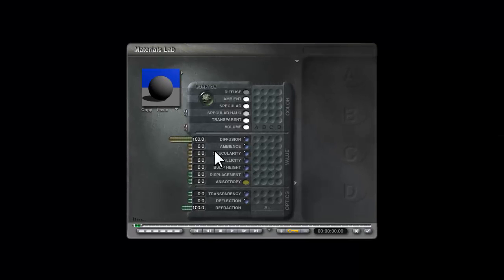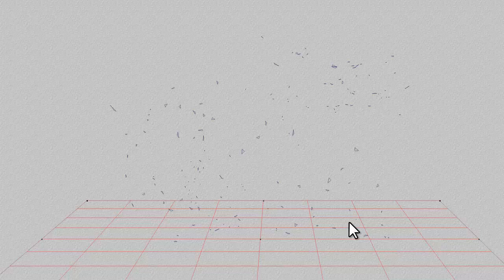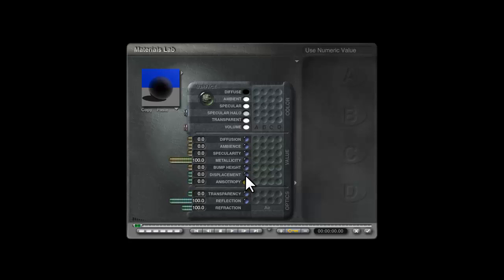I'm going to modify the ground material here and change that to black. I'm going to make it fully metallic, so it'll convert the diffuse black into a reflective surface, so you get this sort of mirroring effect. And I think to make it a little bit more interesting, I'm going to add a bit of bump.